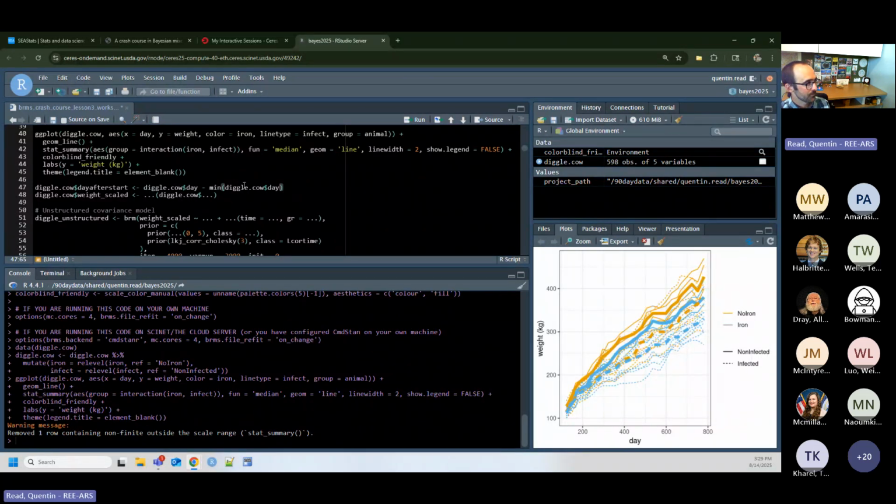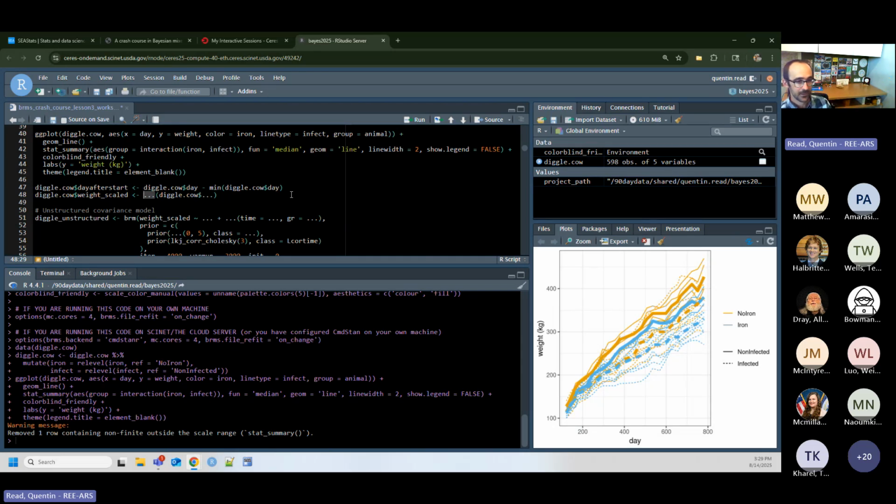But even more importantly, you can see that weight is in kilograms. It ranges from 100 to 500 or so. But I think it can be helpful to Z transform or standardize the weight variable so that it has a mean of 0 and standard deviation of 1. That is particularly important to do in Bayesian models because if you know that your response variable is in standard deviation units, you can set consistent priors across all your models.